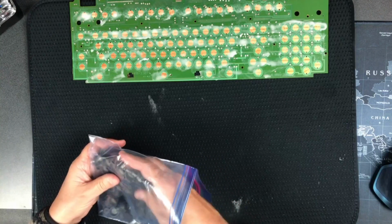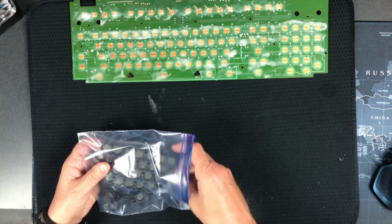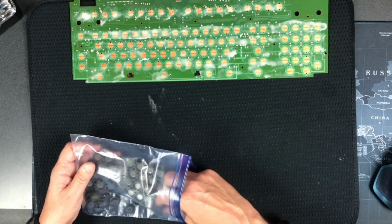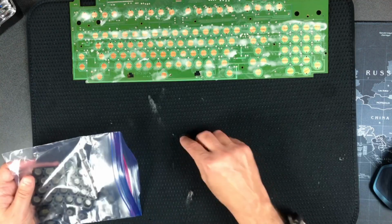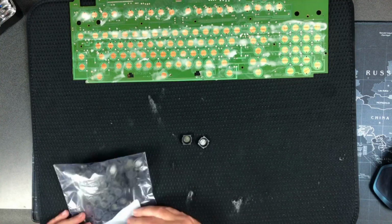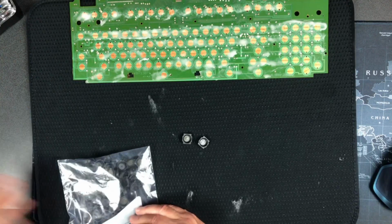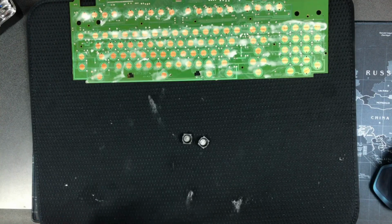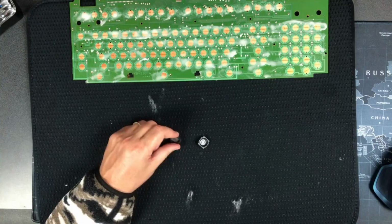So there's chunks of these. You've seen the rubber dome stuff before. It comes in strips, 2 or 3 rows at a time in some spots, but as you can see, solo and a couple others. So I'll need 2 to do the experiment to see whether this foam is too tall or not. So our goal right now is going to be to clean these guys out.